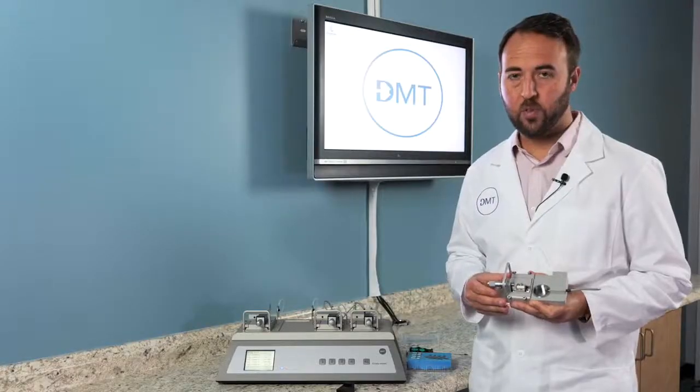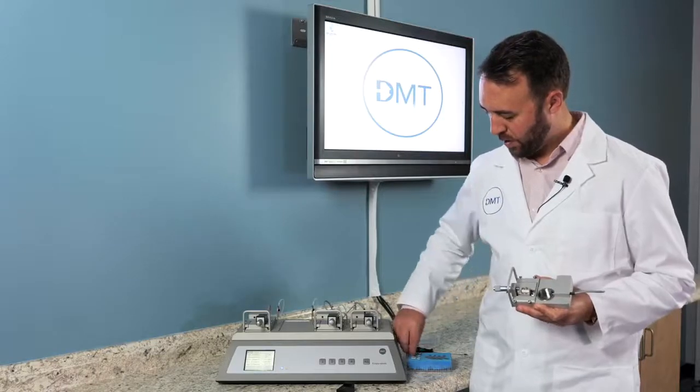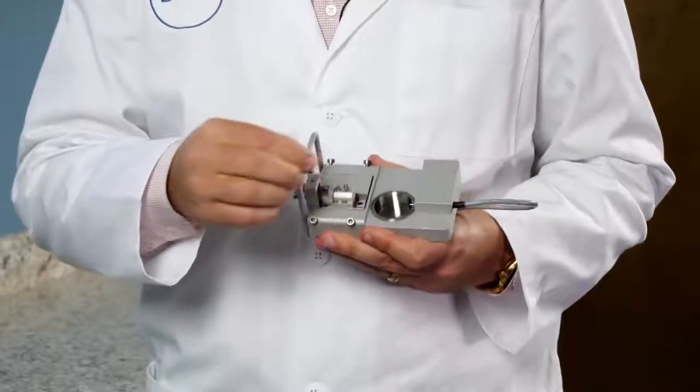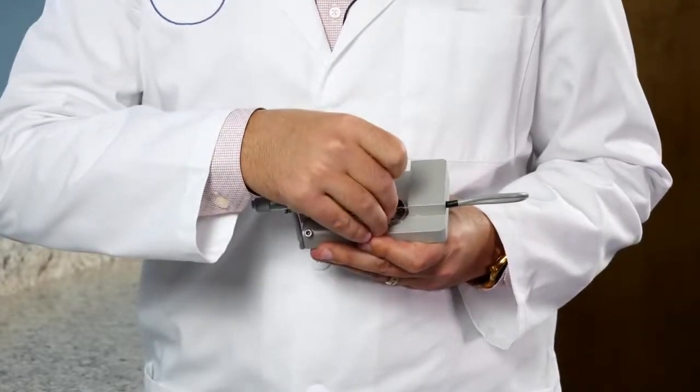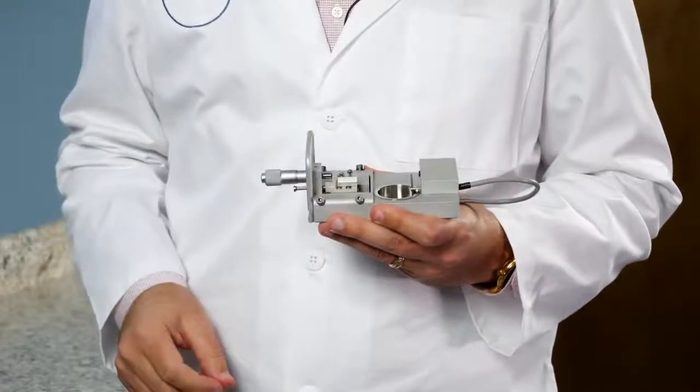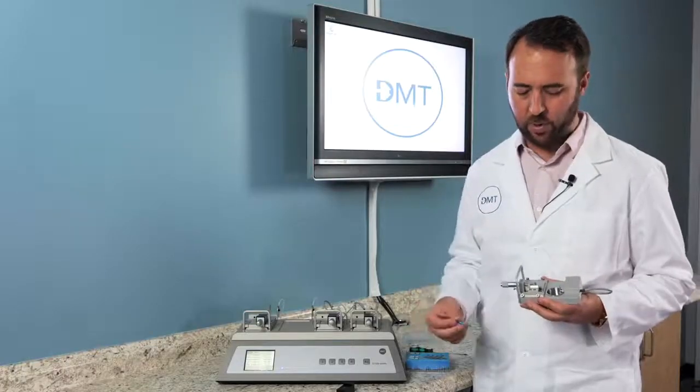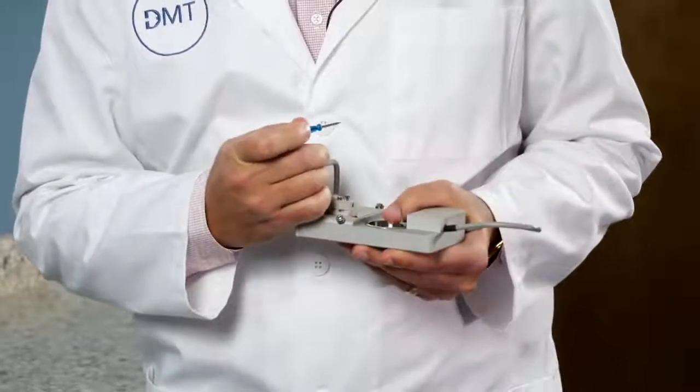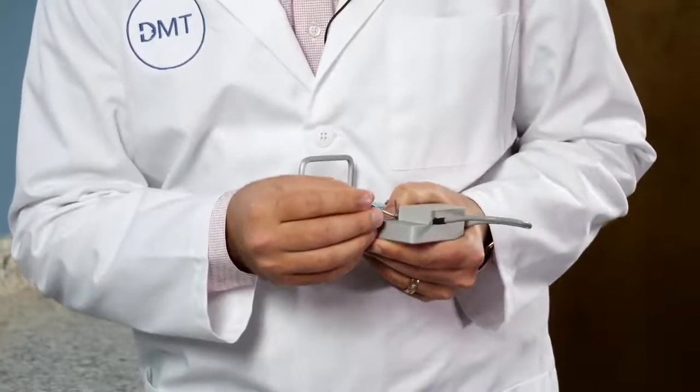To replace the mounts, you will add the pins in the reverse order. So first, we will get the smaller pin, which will connect to the force transducer arm itself. You will slide that over the arm, and you will take your small screwdriver and tighten the back screw.